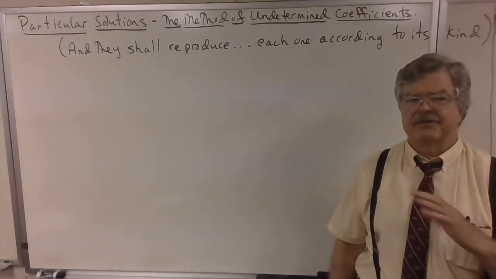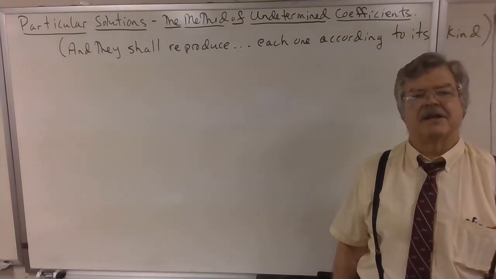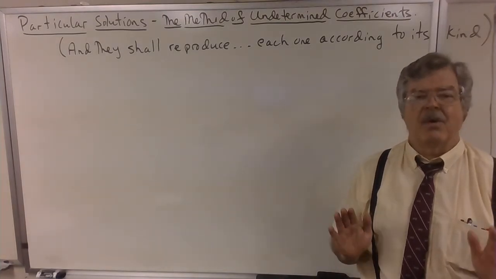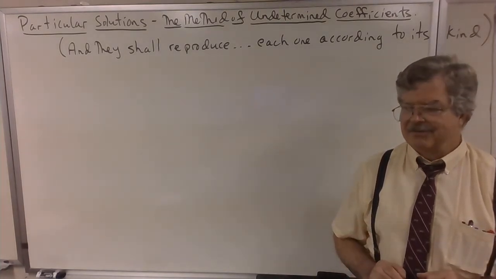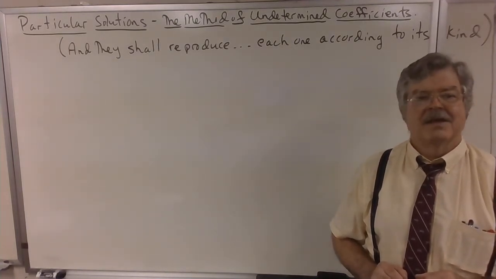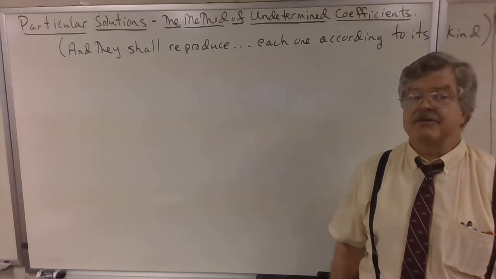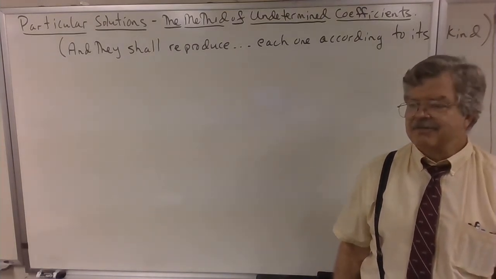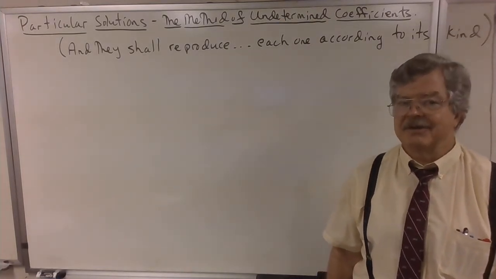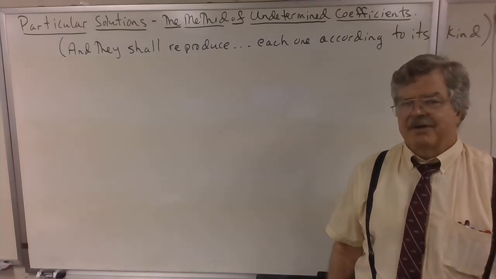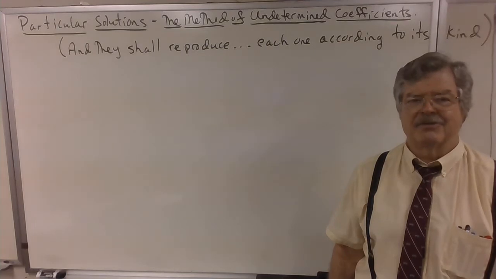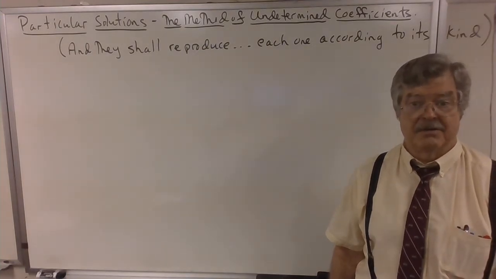Last time we finished up our discussion of how to find the complementary solutions, and we considered all of the possible cases. We considered all of the cases when things go wrong. So as far as finding the complementary solution to a differential equation, specifically a linear differential equation with constant coefficients, we've covered everything. There shouldn't be anything that we come across that we haven't learned how to deal with.